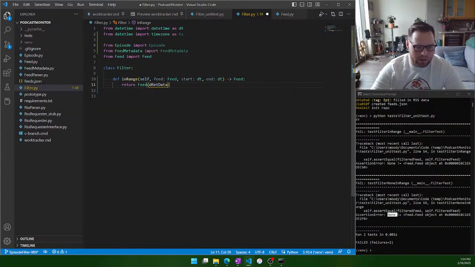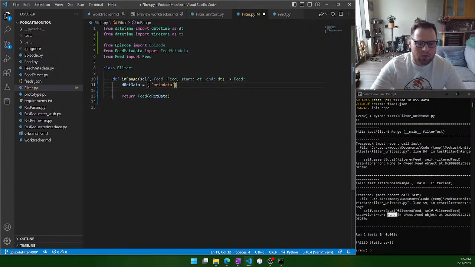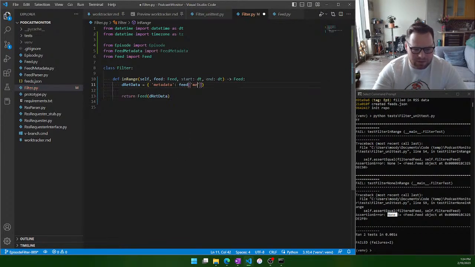So we have this return data that we're returning, and that's going to be a dictionary. One thing we do know to start with is that we're going to have the metadata here, and that's going to be the same metadata as the passed in feed. So you just add that in there.